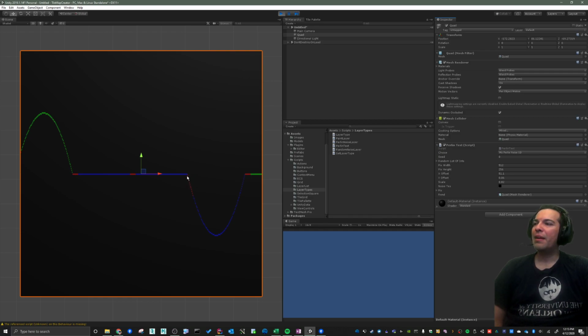I understand I'm getting this kind of line that goes like this, and I'm getting this line that goes like this, maybe going like this, which would be better.